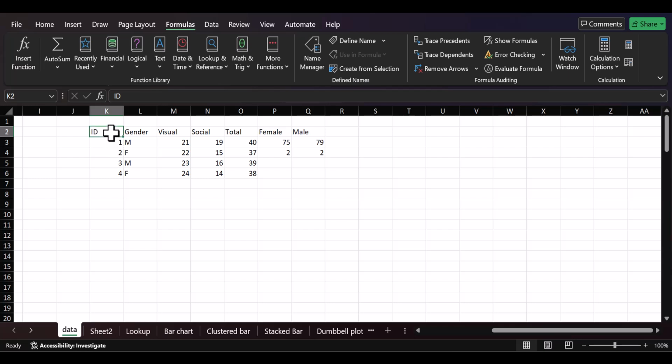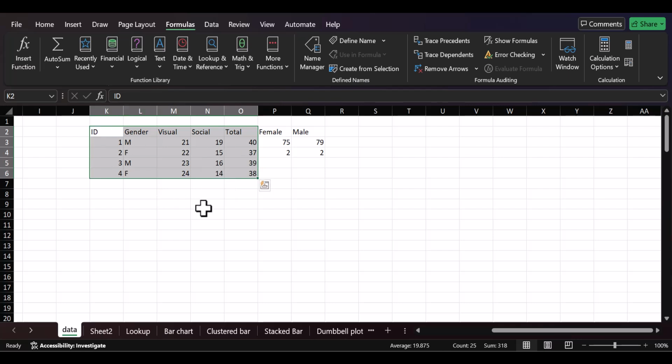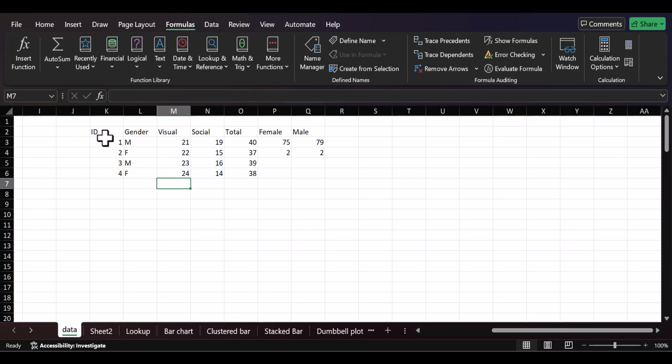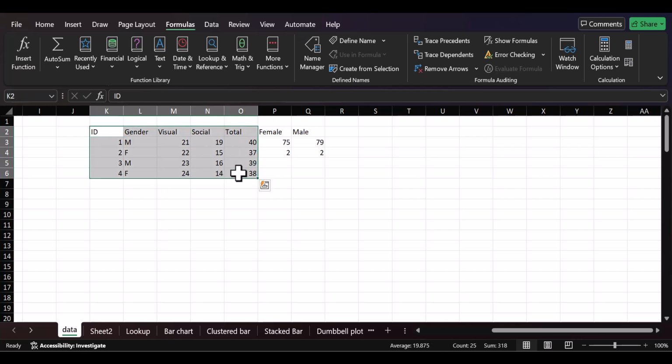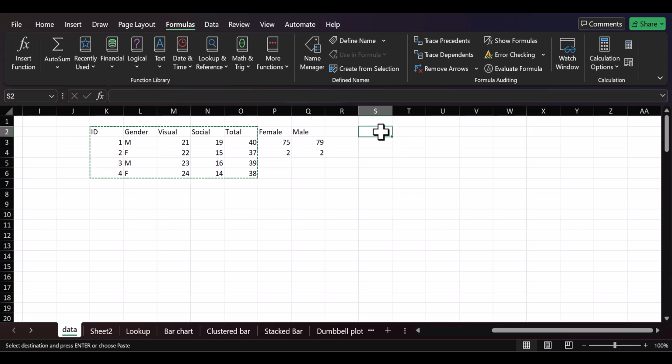So if we highlight our data, let's say that we just want to transpose this portion of it, and we copy it. So I'm going to hit Control C on my computer, and I can see that it's going to be copied because of this moving dashed line. And then, maybe I would open up a new sheet, or I can just, for a small one, I can just transpose it over here rather than just pasting it.